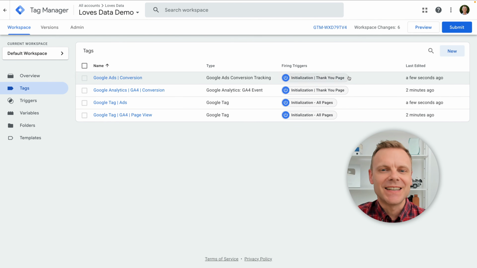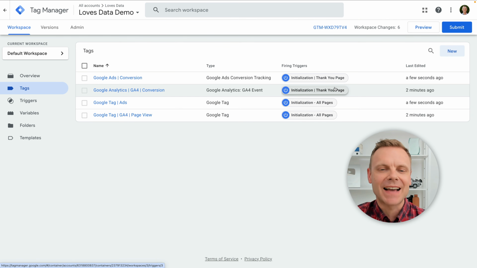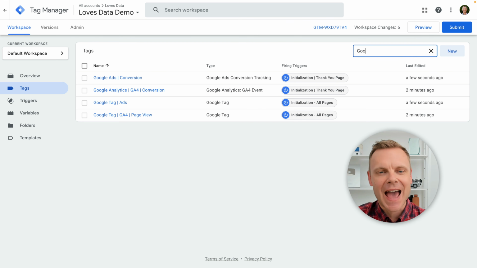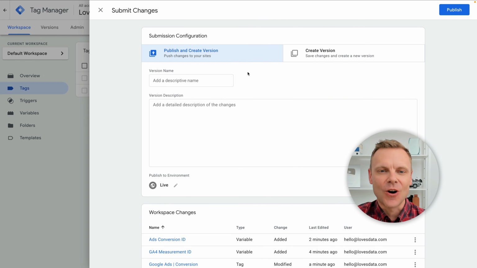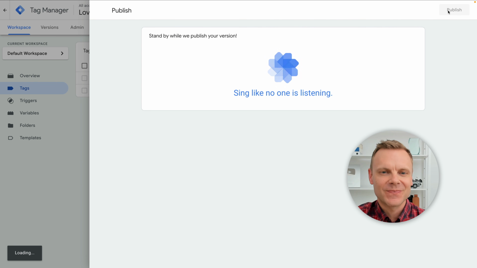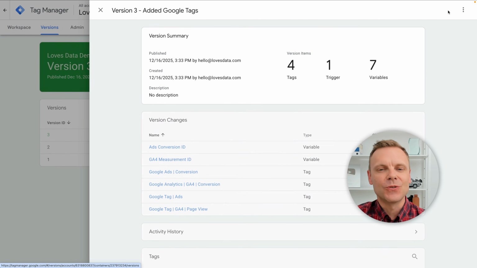My final suggestion is to check to see if there are any existing Google tags in your container. A good way to check this is to use the search option and enter Google tag. If you see any other Google tags, then I recommend checking the IDs for those tags to figure out which account or property they're from. And you can also verify that the IDs have been entered correctly for those tags. Once you've reviewed your tags and the warnings are gone, you can then preview your changes to test everything out. Then, when you're happy everything is working correctly, you can publish your changes. We've now fixed the No Google Tag Found in this container warning in Google Tag Manager.